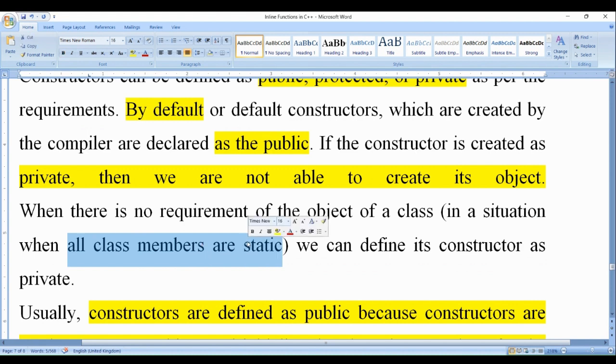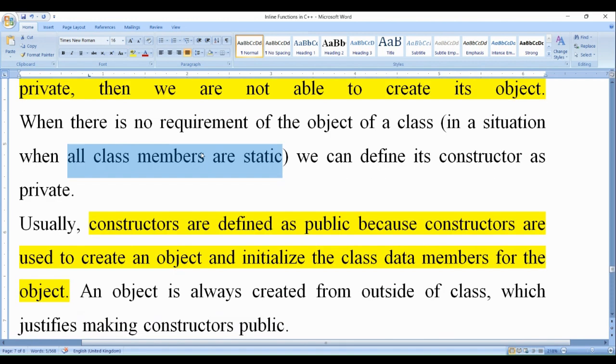In that case you can declare the constructor as protected or private. The rest of the time you declare the constructor as public, so it is accessible in your entire program. Constructors are defined public because they are used to create the object and initialize the class data members for the object. Understood?